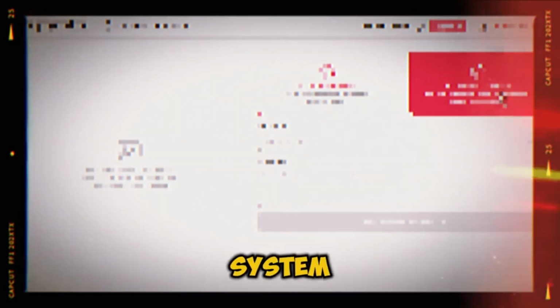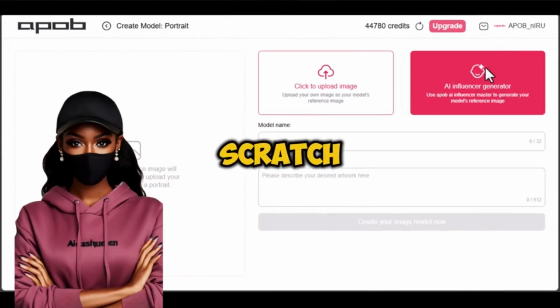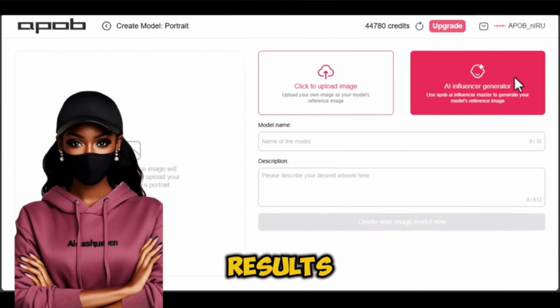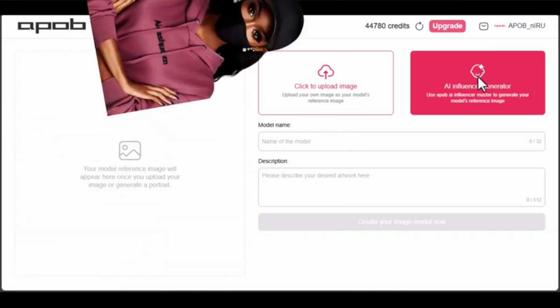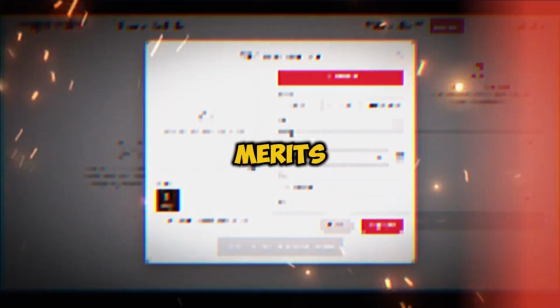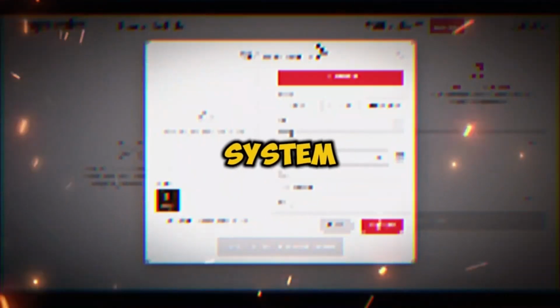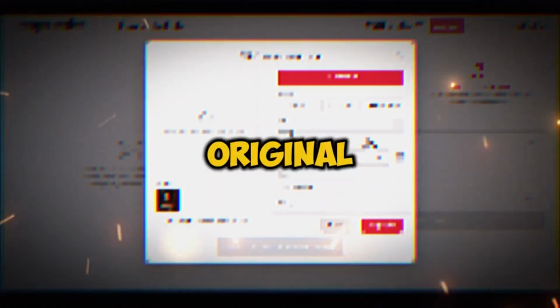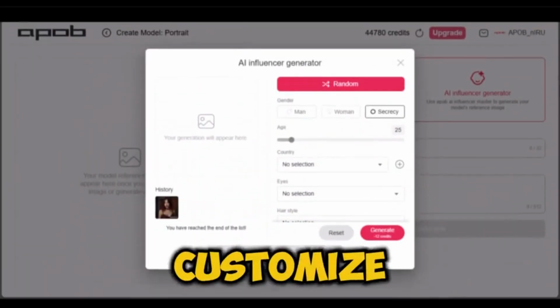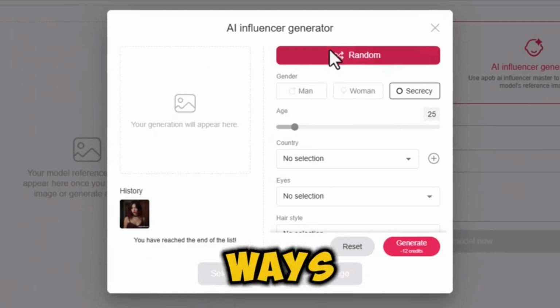The APOB system allows the AI to create unique influencer models from scratch, giving you fresh and innovative results. It's a great way to develop distinct digital personalities for your projects. Both methods have their merits, but using the APOB system can be particularly useful if you're looking for something truly original. To begin, we can customize our AI model in various ways.